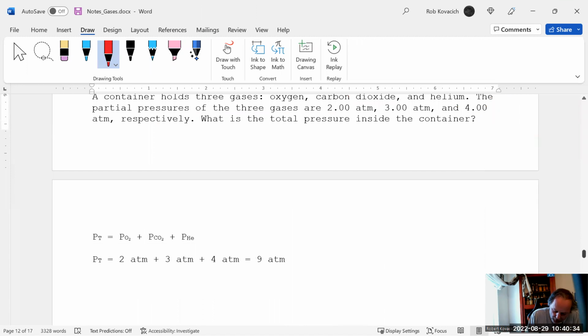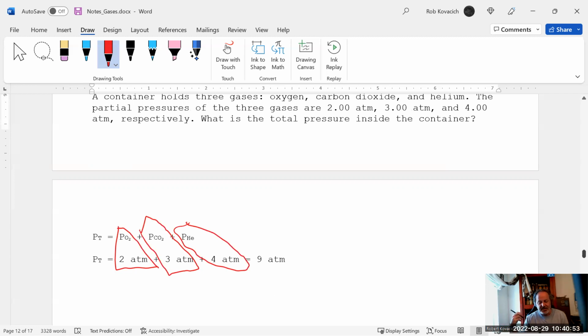So if I've got partial pressures, if I know that the oxygen pressure is 2 atmospheres and the CO2's pressure is 3 atmospheres and the helium's pressure is 4 atmospheres, then the total pressure is 9 atmospheres. All right, that's fine, whatever. You could have put oxygen in the container until it said 2 atmospheres, and then added CO2 to the container until it said, sorry, not 3 atmospheres, but 5 atmospheres, and then added helium to the container until it said 9 atmospheres, and then you would know. My question is, why?